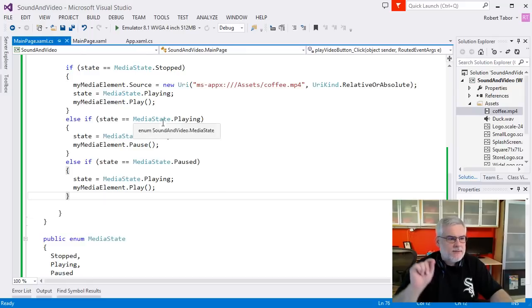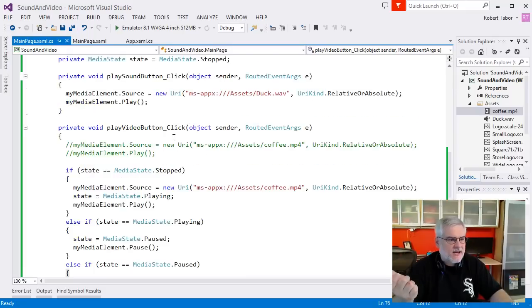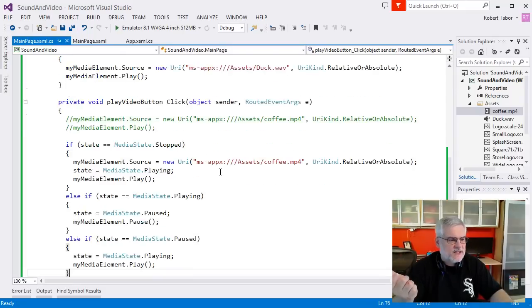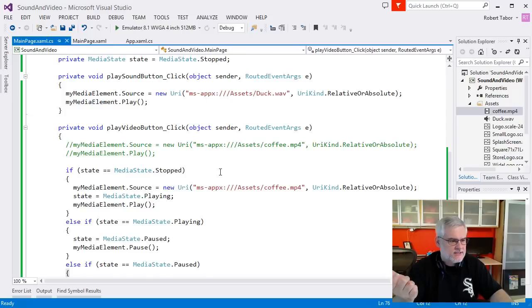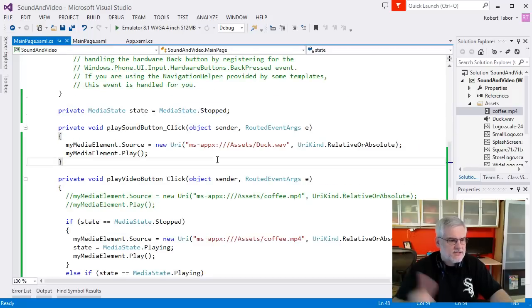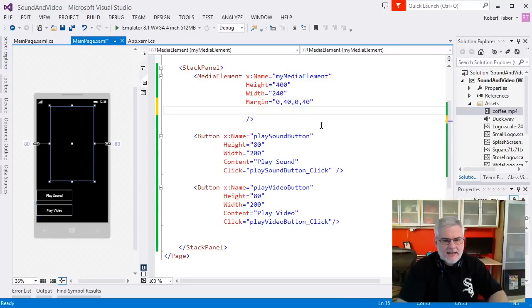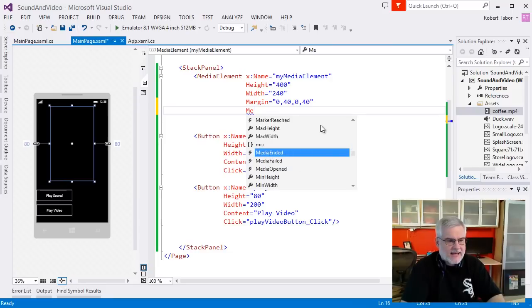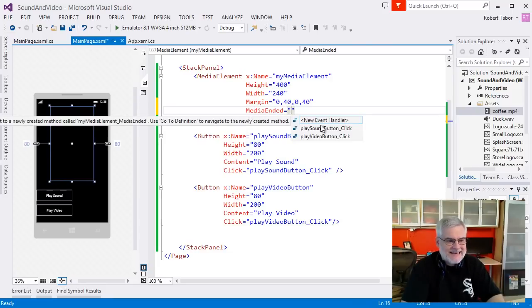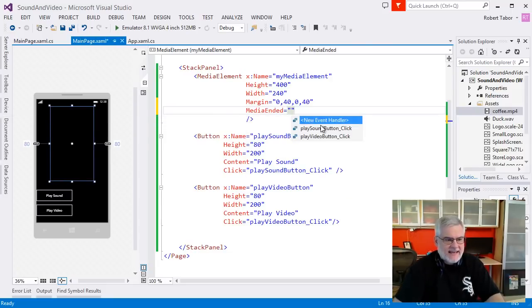There is one bug, though. If the media element does get to the end of the video, we want it to set the state of the video back to what it was originally, which was stopped. So to do that, we're going to go back to our media element, and here we're going to add the MediaEnded event handler, and we'll create a new event handler for that.